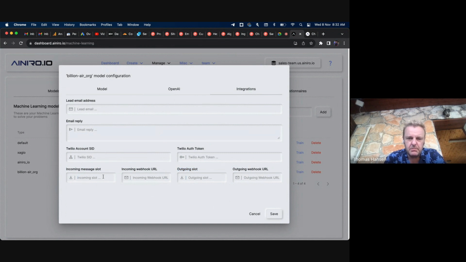Typically, you want this to be magic.http.post, that's literally as simple as it is. And then you supply a URL here, at which point every single time a message comes into the backend, boom, it executes the URL. Every time it has finished creating a response, boom, it executes the other URL. And then you can integrate with Twilio by having your SID here and your token here, at which point you have full integration with Twilio.